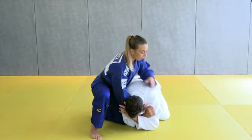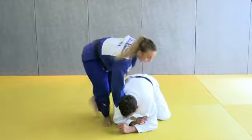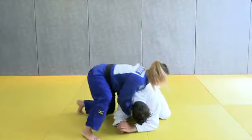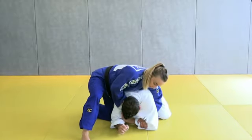Next, I can do all my transition. One, two, or three. Or I can also typically try to do the strangle like this.